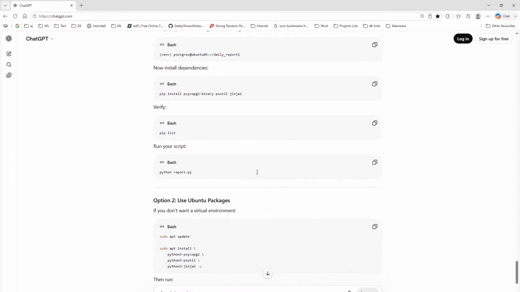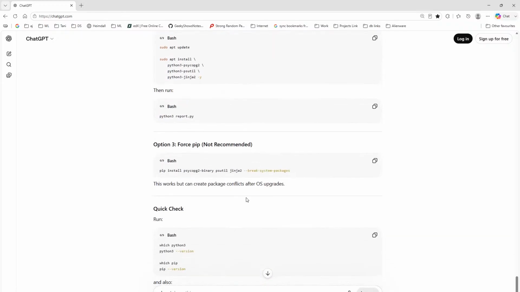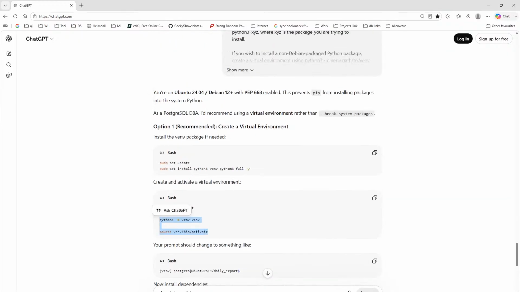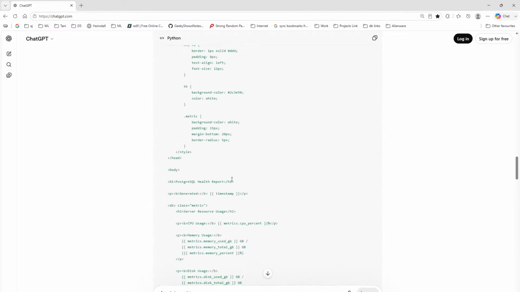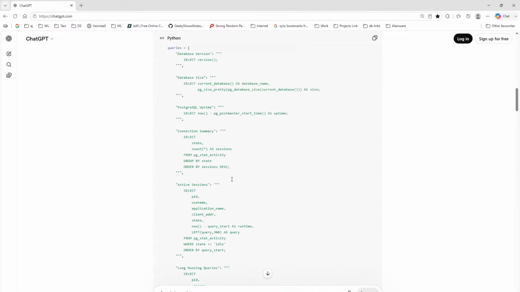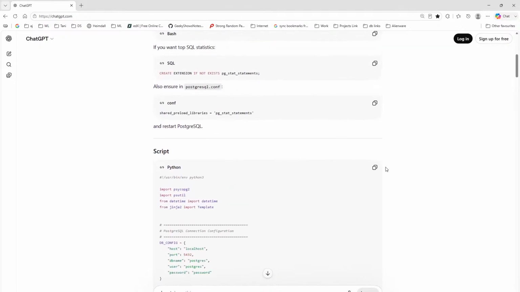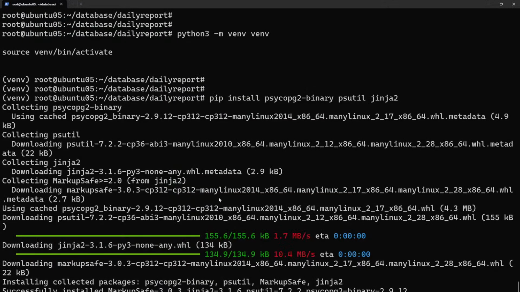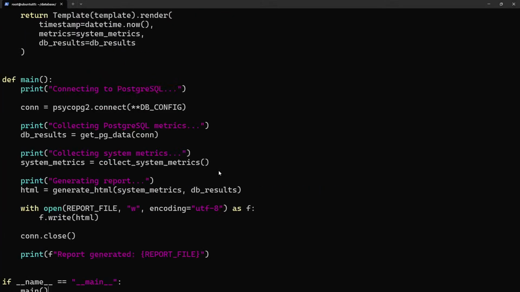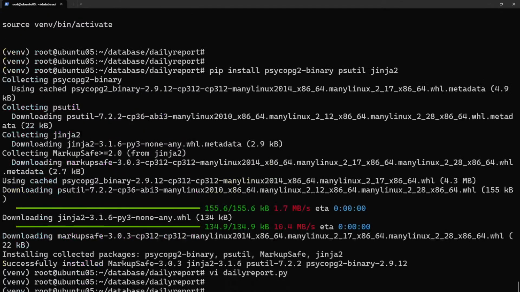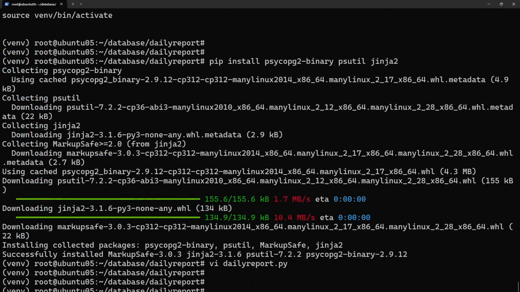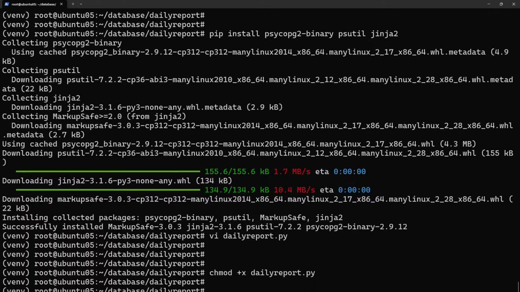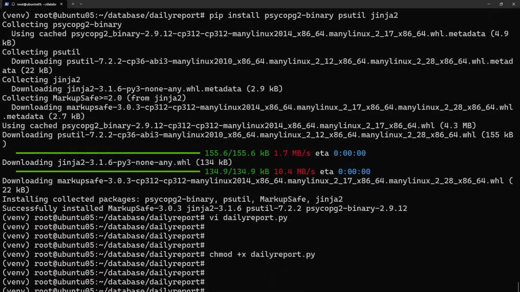Okay. Now what you have to do is just go and create your script. This is my script. Initially, you might see some issues, like if it is failing, nothing to worry about. So vi daily report dot py, just put all the content of your Python script here, chmod plus x to give the execution privilege, and just try to run your script and let's see.